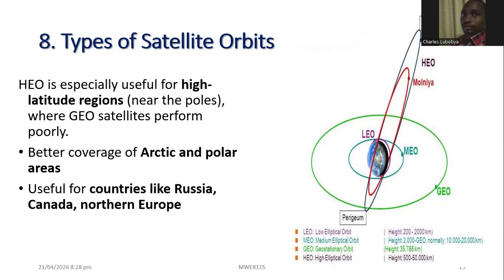So, you normally launch the HALE in areas where the geosatellites tend to perform poorly. They are usually used to complement, to cover areas where the geosatellite is unable to cover. And in terms of application, just like the GEO, they are mainly used for television broadcasting in those areas where they have good coverage.